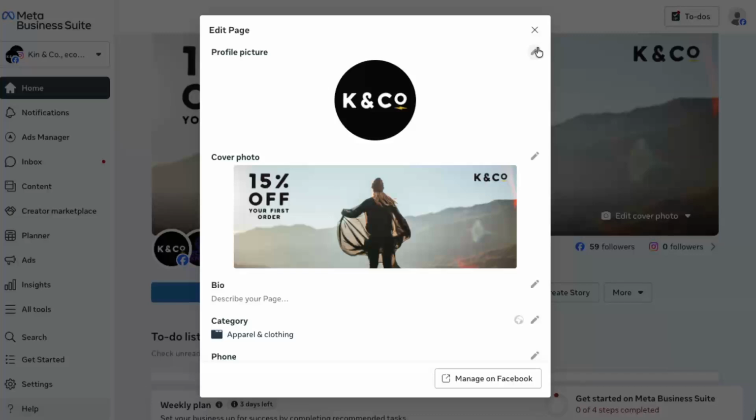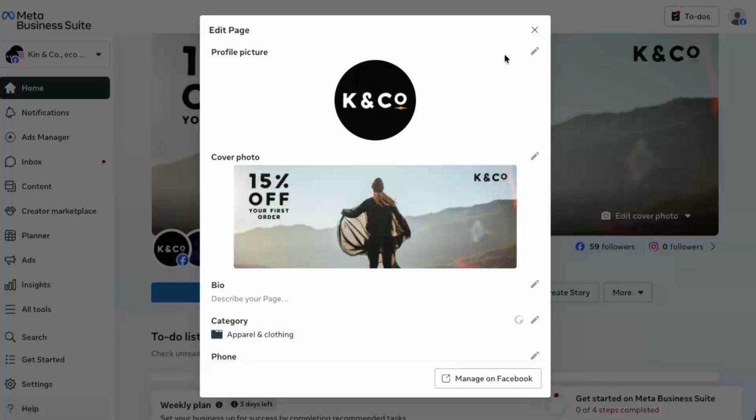After you click it, you'll be taken to a page layout screen where you can edit various elements of your Facebook page. Focus your attention on the profile picture area. This is the small square image that usually shows your logo, your photo, or your brand icon. Right next to that profile picture, you'll see a small pen or pencil icon. This icon represents the edit option for your profile image. Move your mouse over the profile picture area, and when you see that pen icon, click on it. Clicking the pen icon will open up the profile picture editing options.